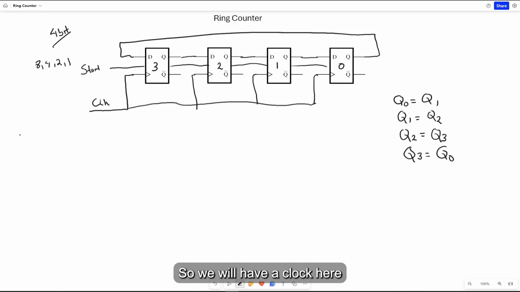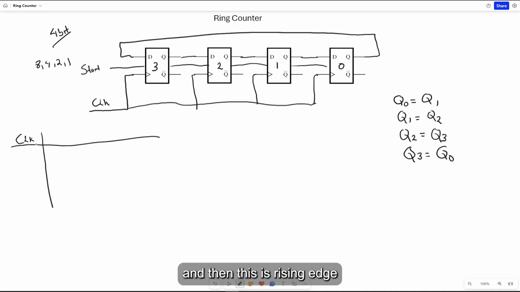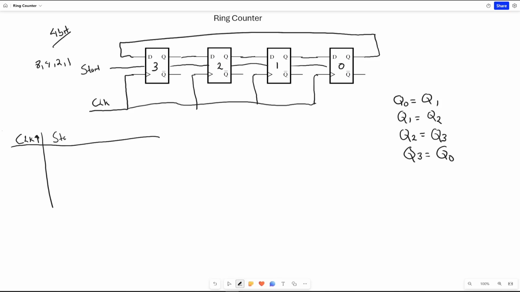So for example, let's look at a scenario with the first clock. We will have a clock here, and this is the rising edge, and we have start, and we have Q3, Q2, Q1, and Q0.